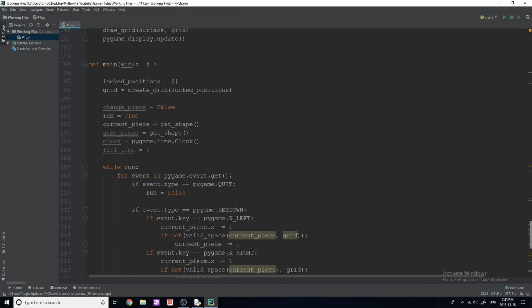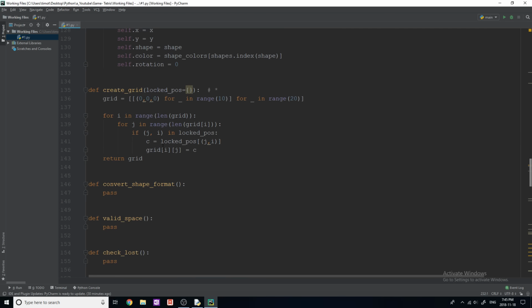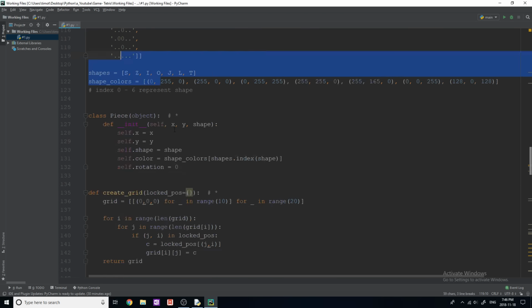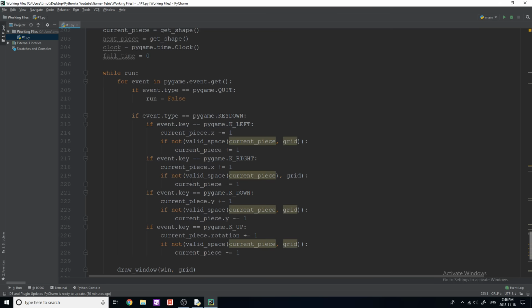Okay, so now we've effectively done draw window, draw grid, get shape, create grid. We've created a piece. We've gone through what all this stuff in the starter file does, and we are now at 27 minutes. So I think this is a good time to take a break, kind of digest everything that we've just done here. I know a lot of it doesn't make sense yet because we haven't actually coded a lot of the functions, but trust me, as we go through the videos, things are going to start to make sense. You're going to see how all this stuff works. Again, as I mentioned, it's pretty complex, so until I go through everything at once and explain it all at the end, like how all this stuff fits together and works, it might seem a little bit confusing.